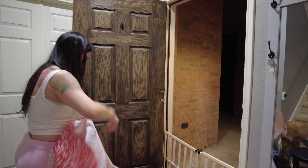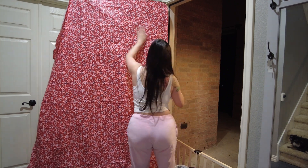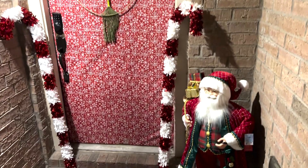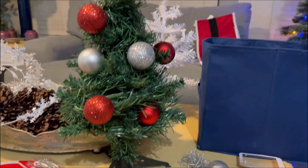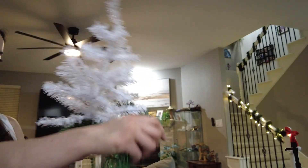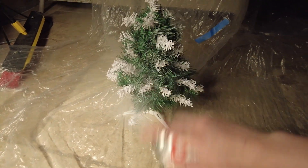Putting up this tablecloth on the door took way longer than it should have, but I will say this tablecloth is pretty thick — it has a soft fabric underneath but the top part is made out of a waterproof material. The front door came out so cute. With the mini trees I'm wrapping the garland around to make them thicker. I'm not the best at decorating and fluffing trees but honestly these small trees are just fillers just to be extra.